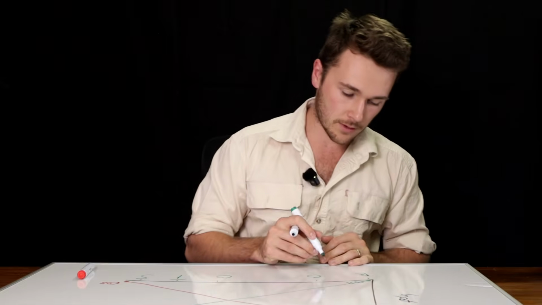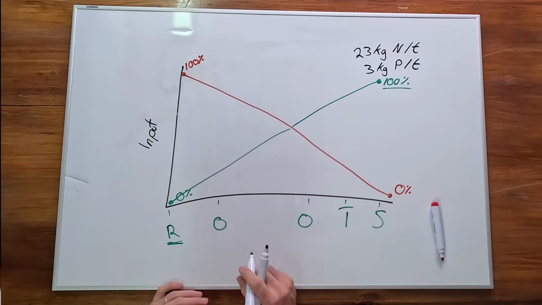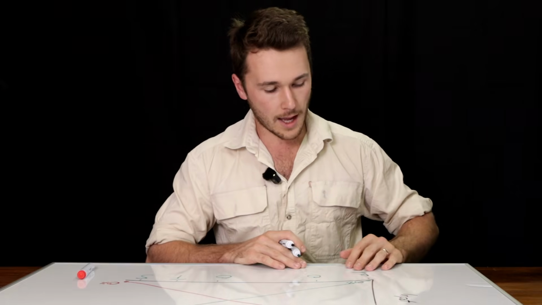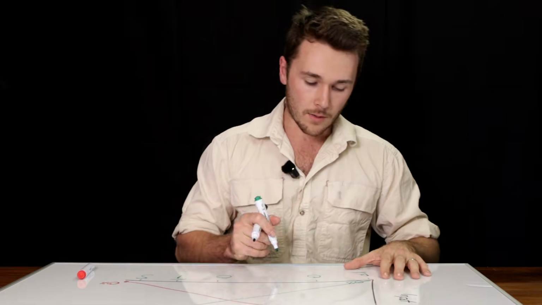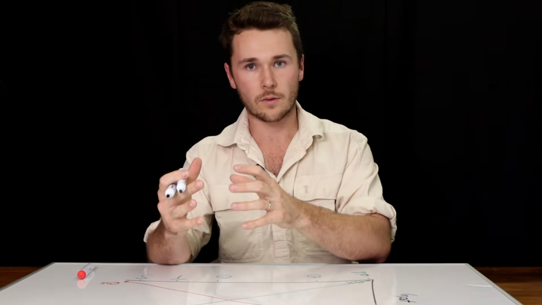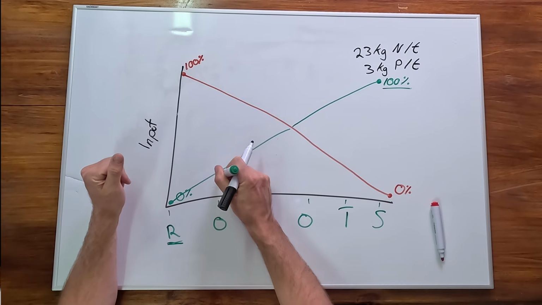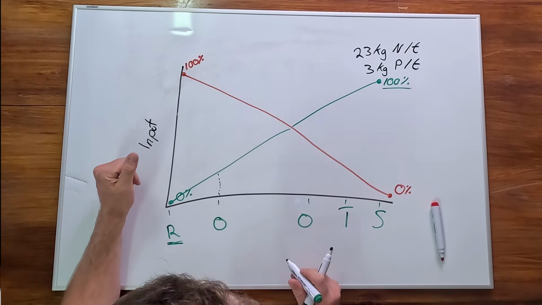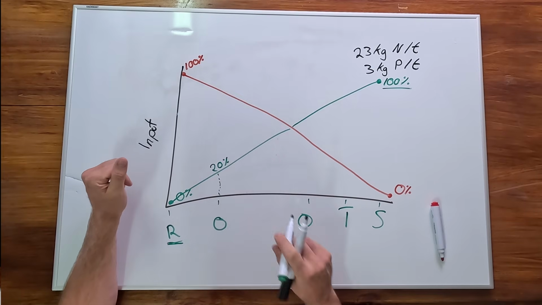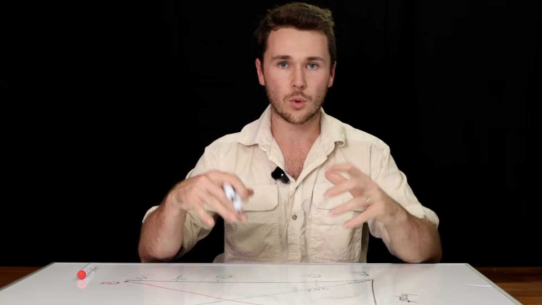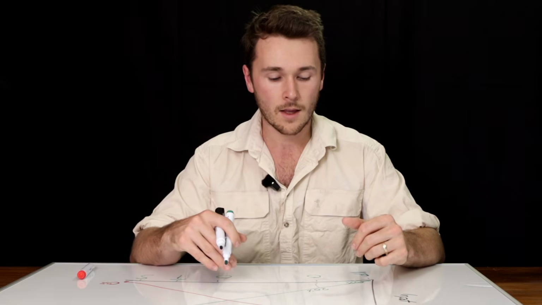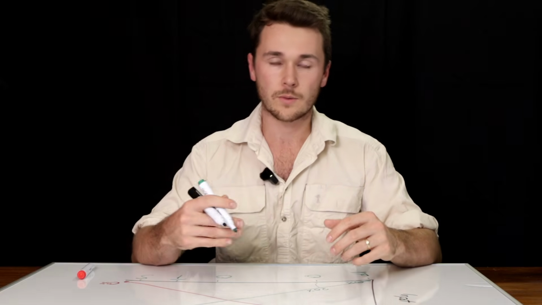So what we typically do is we only work with people that are interested in regenerative agriculture. We don't try and persuade anyone. They have to be interested first. We help them optimize their inputs so that we start to increase the efficiency of our inputs and start to develop to here. This might be 20% of our inputs are supplied by biology or a more efficient form of that. So a great example is adding humic substances to your starter fertiliser. We can reduce our inputs because we improve the efficiency.